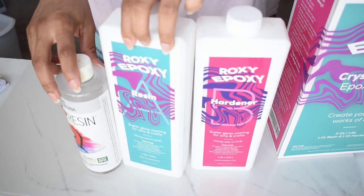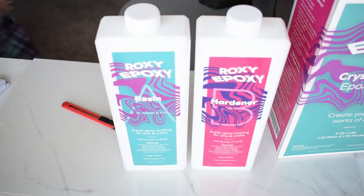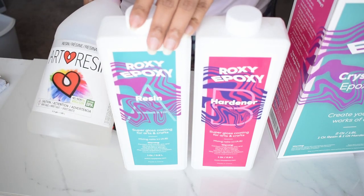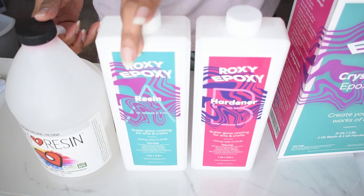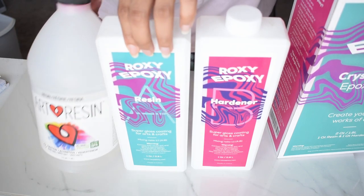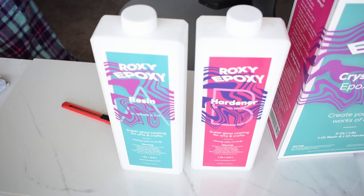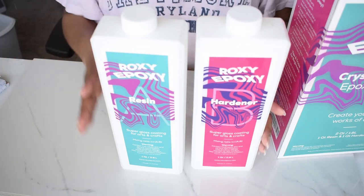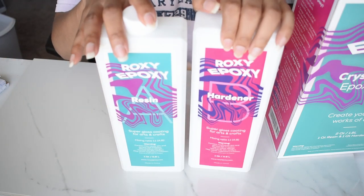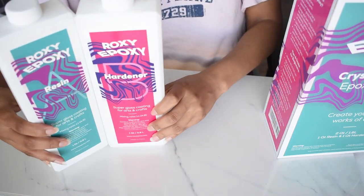So you can see I get a little more resin here than I do with my Art Resin, but this is just a 16-ounce one. Of course, I have a bigger one that I use. This is the 0.5 quart, and this is 1 quart, so this is half of that quart. Not too bad for how much resin you get. Like I said, I use Art Resin all the time and still love it, but it doesn't hurt to have a plan B. So you have your resin and your hardener. I'll put that aside so you can see it.